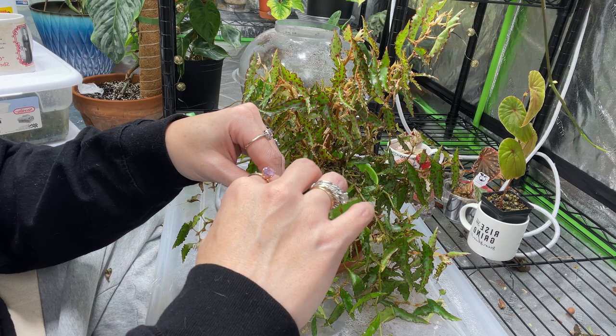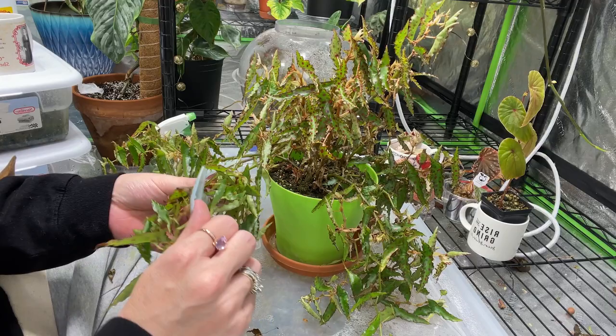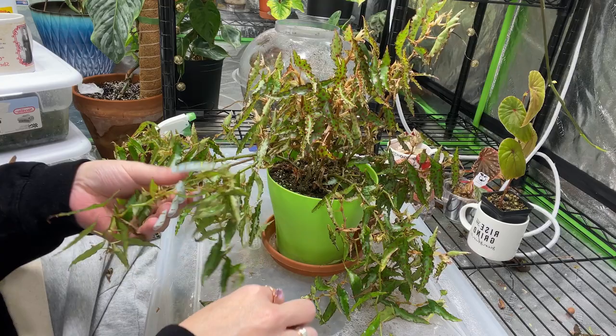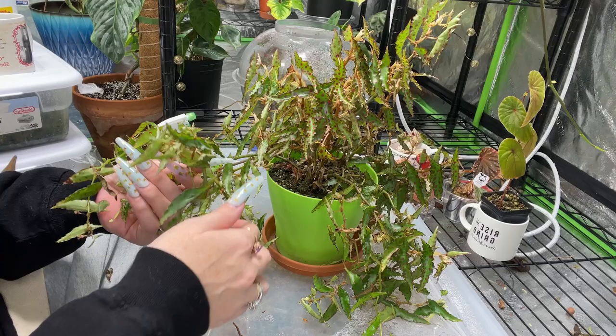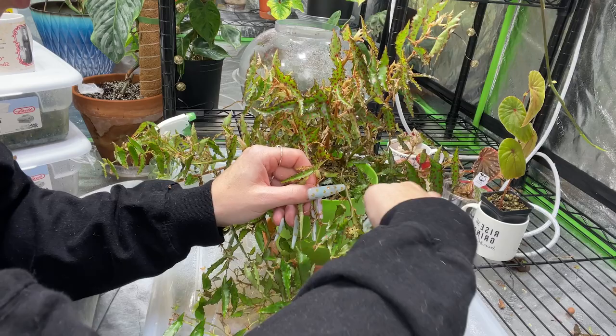Oh look, and it was about to have a couple flowers on it. Anyways, try not to pull a whole stem off. But I also like to pinch. Like I said, stems are so brittle that I just pinch them off, you know? Not all of them, just trying to get the brown. I know that my nails are like tweezers, but I probably need a pair.